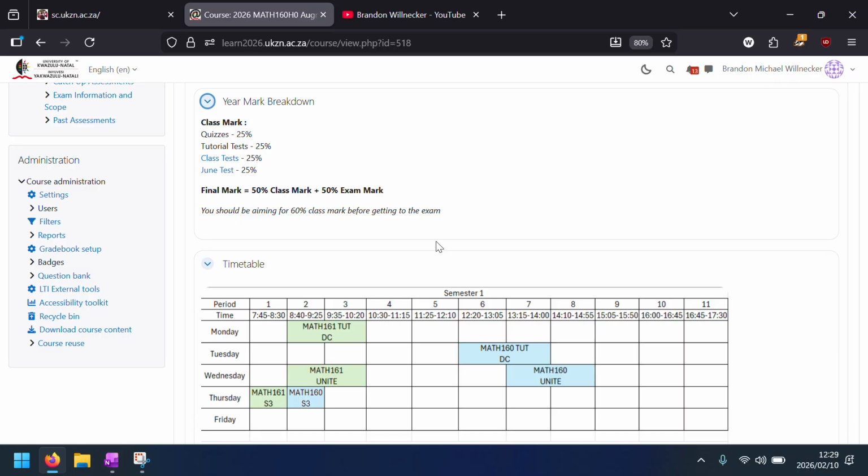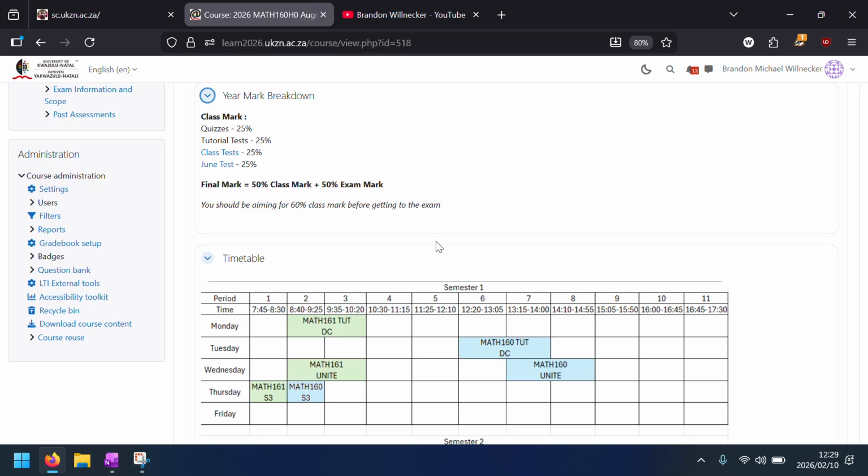The other half will be a final exam in November, and that will count towards half of your year mark. Okay, and that will be on everything from now until the end of October. It's the full year's work. There's a slight weighting, so it's going to be 40% semester 1 work and 60% semester 2 work. Okay, so that's just a rough idea for now. I'll give you the full scope, with everything later on. But that's the idea. So 50% classwork, 50% exam, and then the exam is split between semester 1 and semester 2 work.